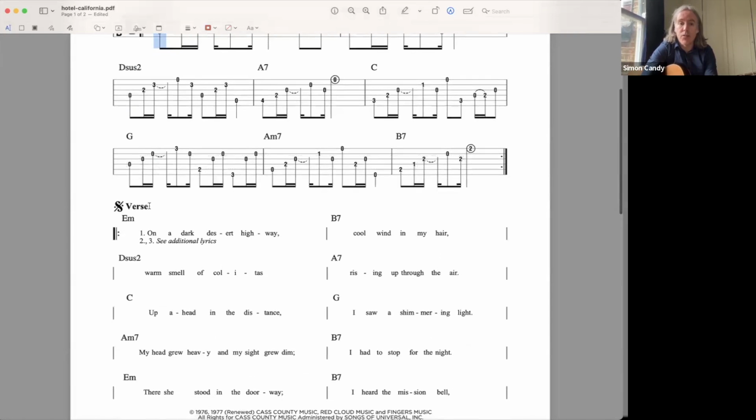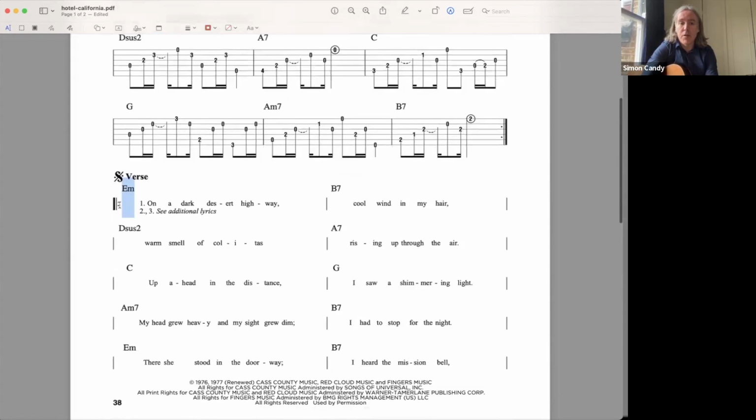Once you've done that, you then continue through to the verse. You see this little del segno sign, you acknowledge that it's there, you see it, but you ignore it for now. It's not activated. We'll see when that does come into play. But you're at the start of the verse now after playing the introduction twice. And you see double bar lines, double dots again. So you know you're going to come back to these at some point too.